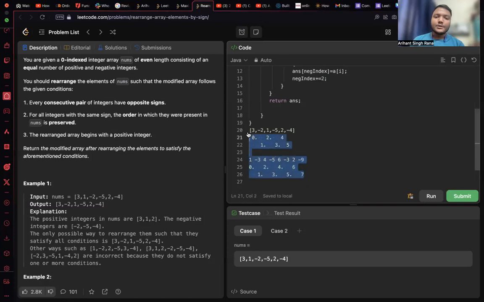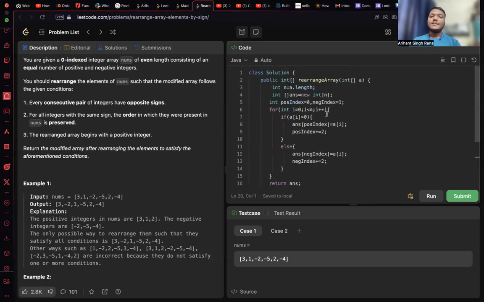So now coming to the solution. First I stored the length of the original array inside the variable n, initialized with the dot length, which provides the length of the input array. After that, I created an answer array of integer data type, and the length of the answer array is n. It is n because we would be returning the answer array, and to accommodate every element from the input array, the length of the answer array should be equal to the input array.